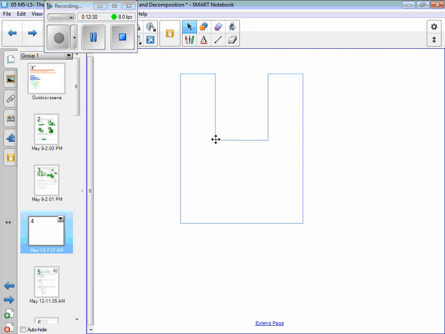I don't want to spend a lot of time on this. We have to move on. This is always the harder one for some kids to see. And it's important for me to show it to you because this is going to be an example of what's called composition. We did decomposition. I'm going to show you composition.